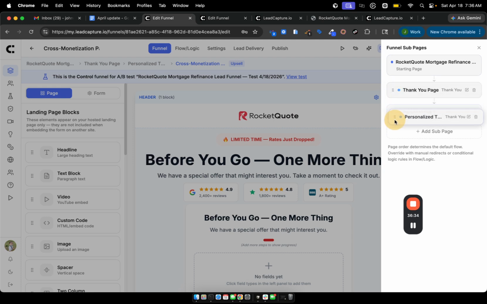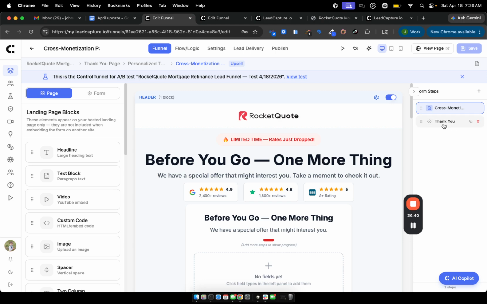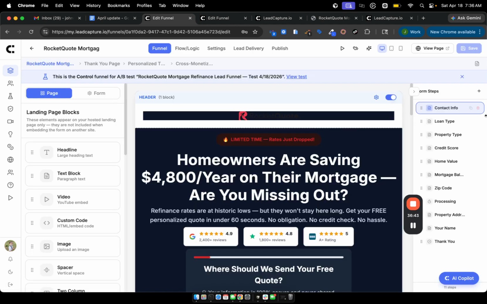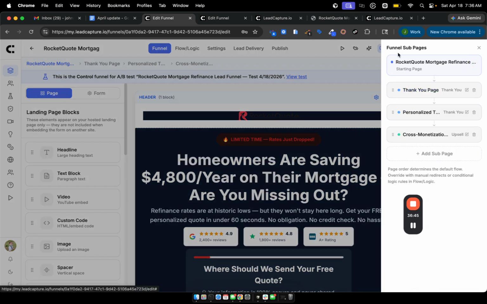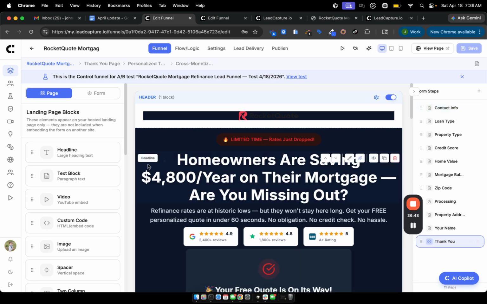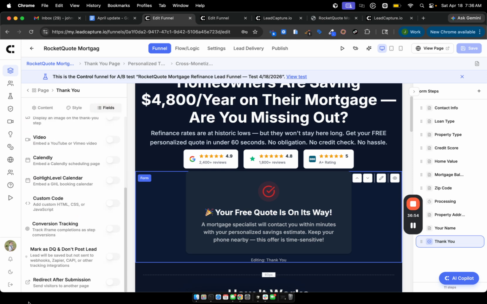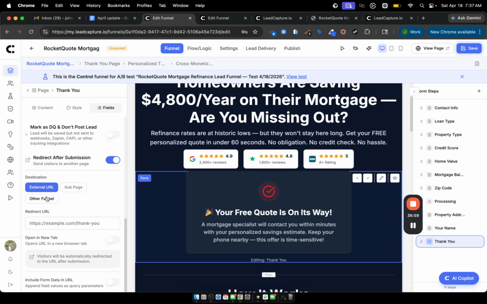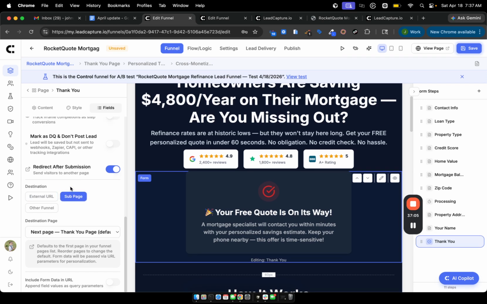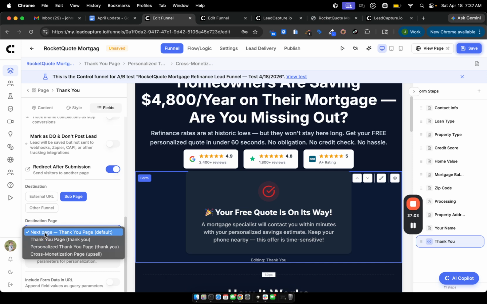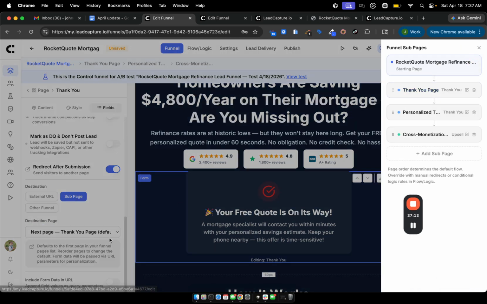You can move them around to change the redirection flow, and that's a whole different thing to talk about. We're going to have documentation on this, but to touch on that, if you have your funnel subpages set up like this, and you go to your thank you step, let's just click into thank you here. And if you go to fields, there's the redirection feature. If you flip this on, you can always have it, or there's a new option here to redirect to a subpage. So now it's always by default going to redirect to the next page in the funnel. So in this case, it could be this thank you page, or you can override it.